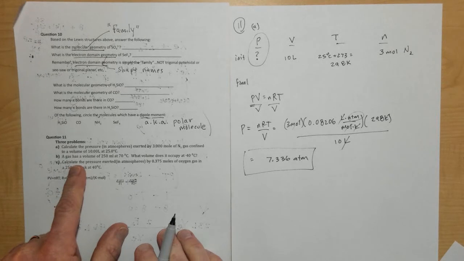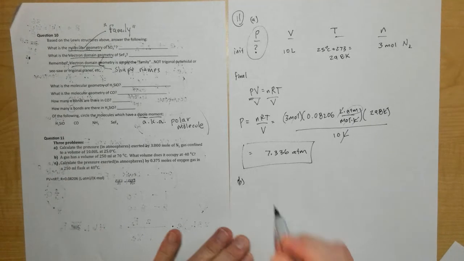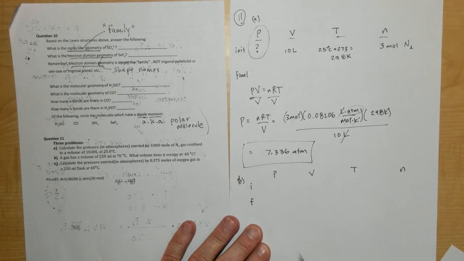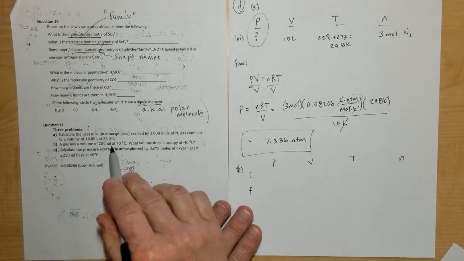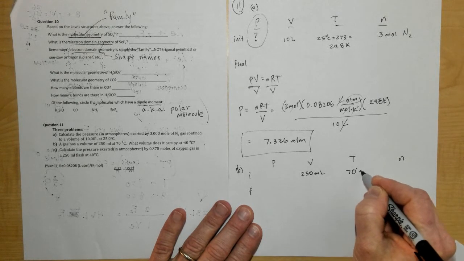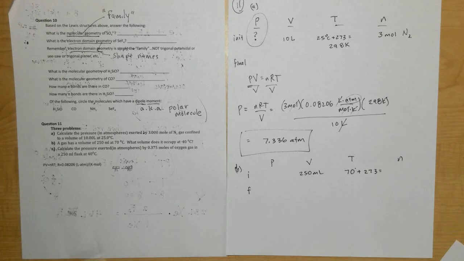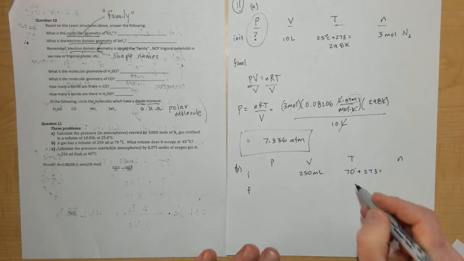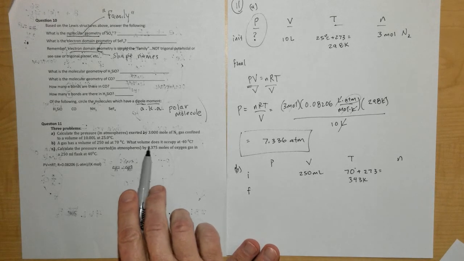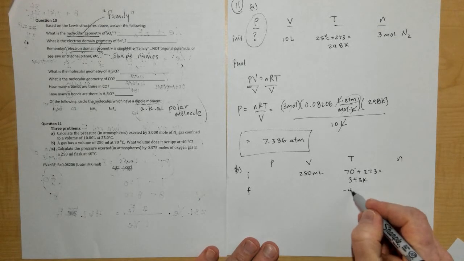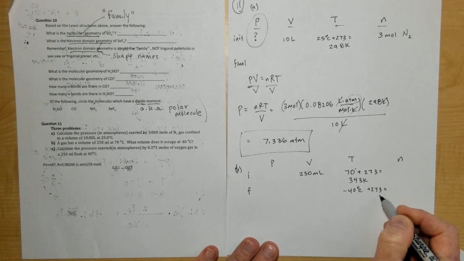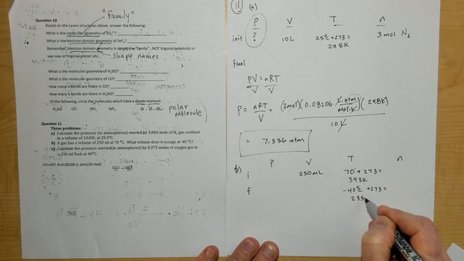Letter B says gas has a volume of, so now once again, pressure, volume, temperature, number of moles of gas, initial conditions, final conditions, organize your data. 250 milliliters at 70 degrees Celsius. Don't forget to add 273 to that right away, so then you get yourself into Kelvin. So this is 343 Kelvin. What volume does it occupy at negative 40 degrees Celsius? So we see that temperature changes from 70 to negative 40, and once again don't forget to add 273, and then we end up with 233 Kelvin right here.